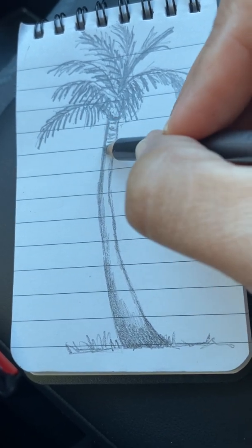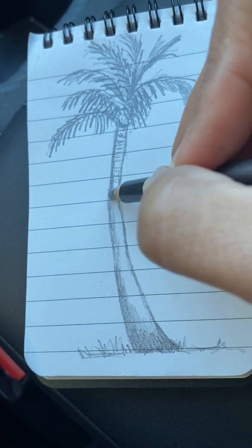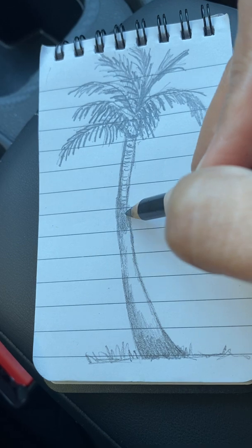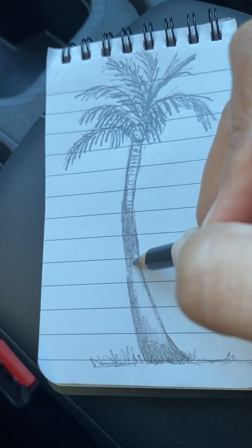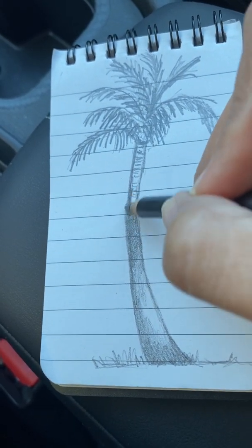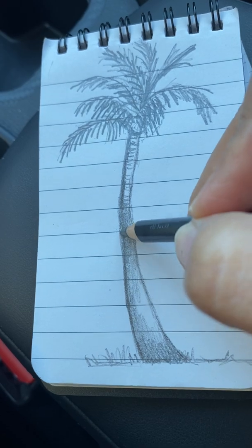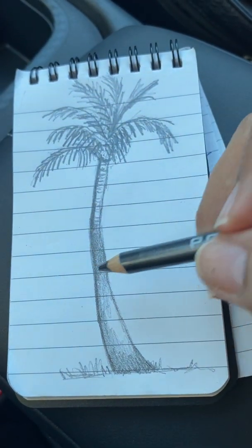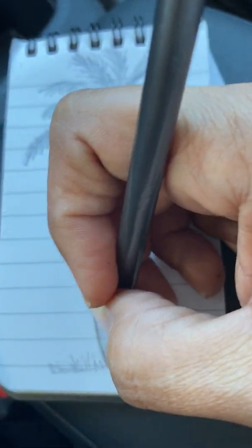These lines are not super defined. They're just kind of like, they come in, and then there's some shading happening right here on this particular palm tree. And the shading goes all the way here. And then it gets lighter here, darker on this side, definitely. So I'm pressing now a little bit heavier on the left side and a little bit cleaner. And I'm trying to see where these lines go.